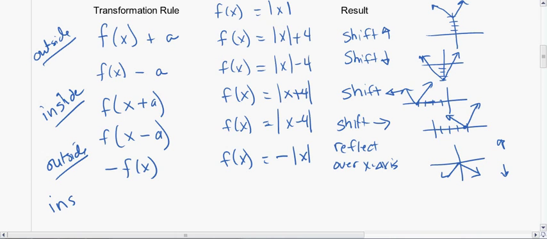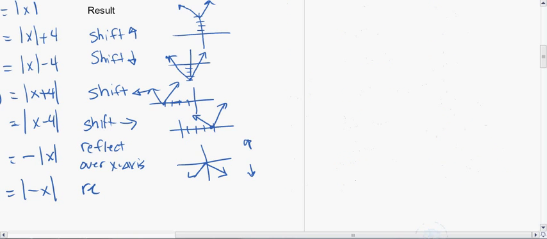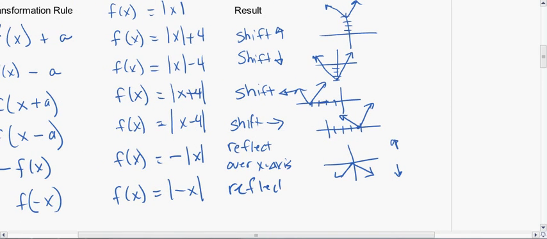What happens if I negate the x? So now I'm going inside the function. So I'm negating the x this time. This is also going to be a reflection, but instead of reflecting over the x-axis, it's going to reflect over the y-axis. And in this case, because we've chosen the absolute value function, we'll come back here, notes, reflect over the y-axis. Sorry, my handwriting is getting so messy. Reflect over y-axis. Because it's an absolute value function, so let's just see what happens. So there it is to begin with. I would reflect that right leg over here to the left and the left leg over to the right.